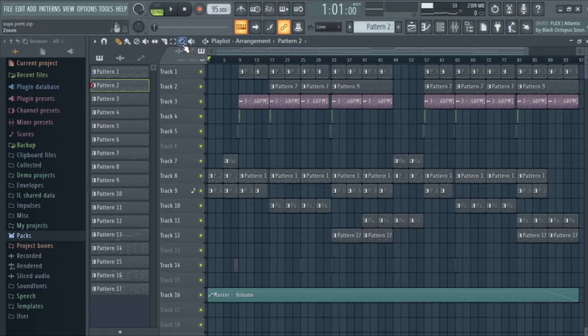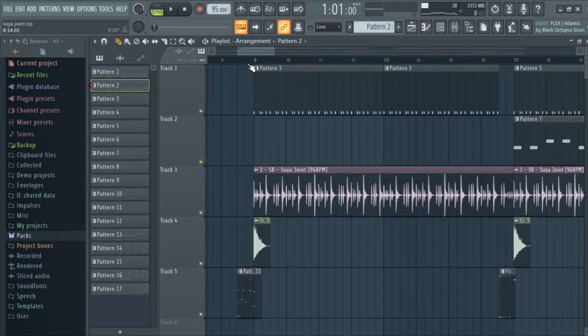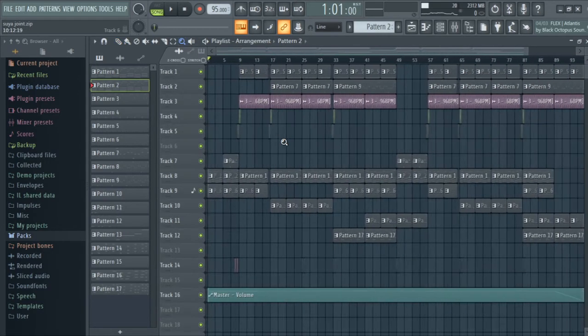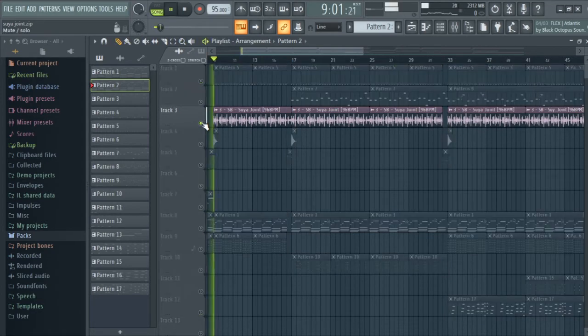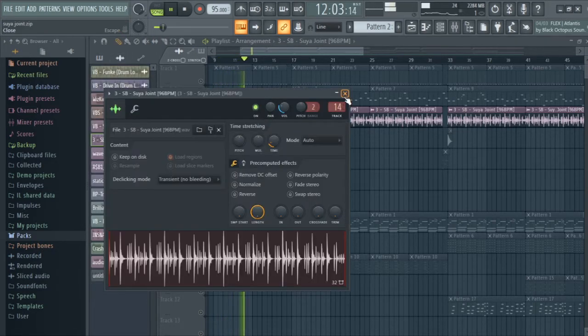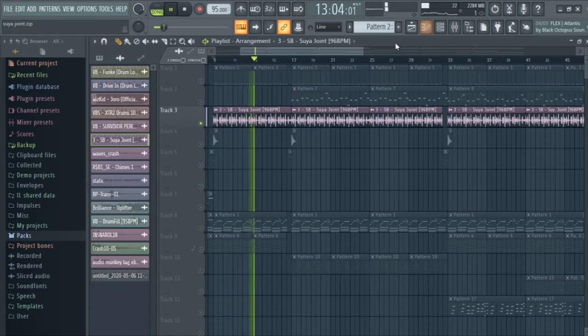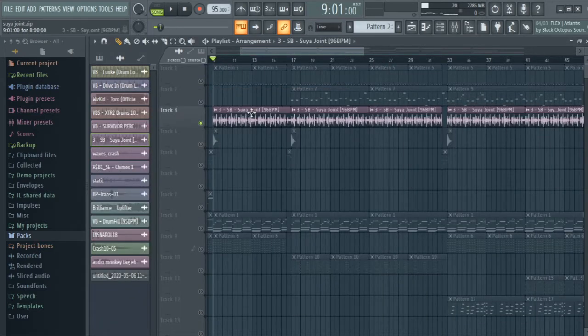Yeah, so that is it, guys. And I'm gonna start with the drums. I believe this beat, when I was making it, started with this loop. So this is a percussive loop, and I think this is a Wizkid percussive loop.